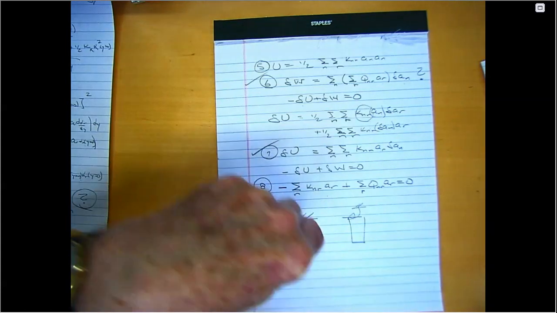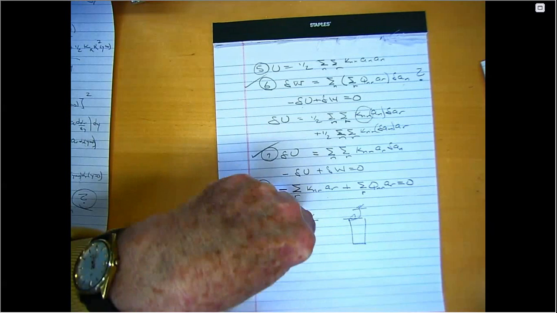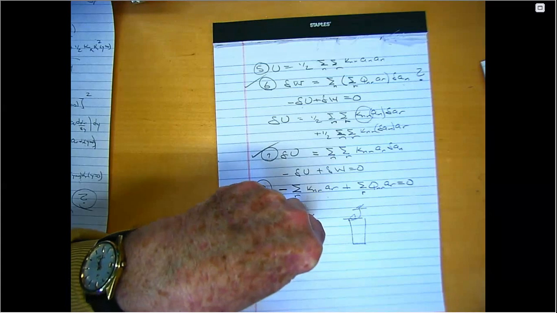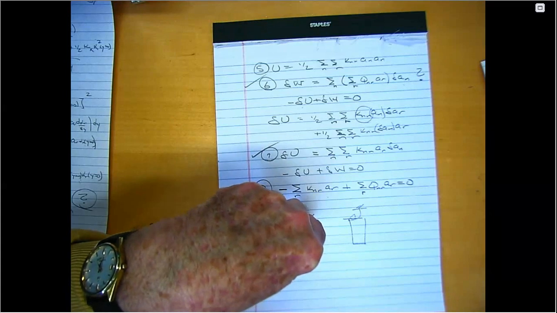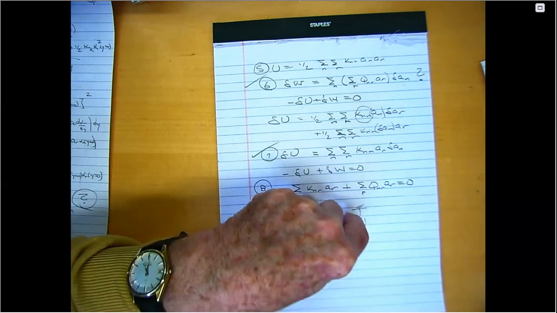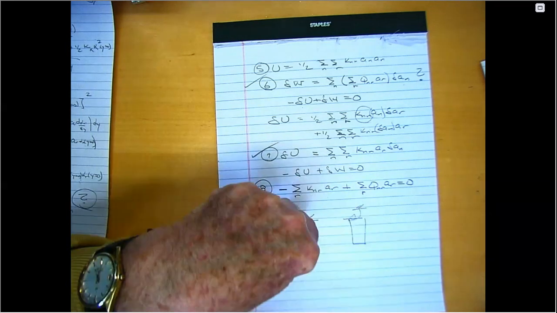If I use the eigenfunctions associated with this problem that we worked out the other day, all my alpha n had to be zero there. And no matter how many of them I add together, if they're all zero there, any linear combination of them is also going to be zero. And that's not true for this configuration. So I did not use these functions.